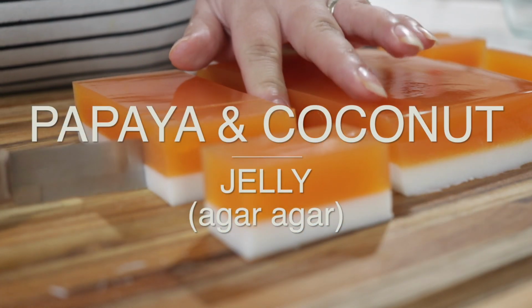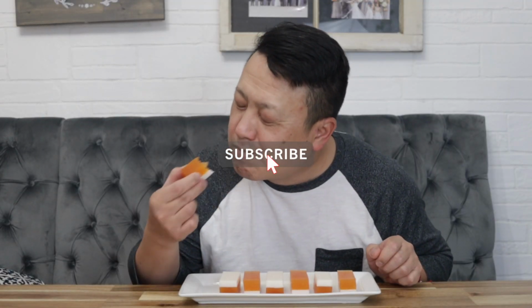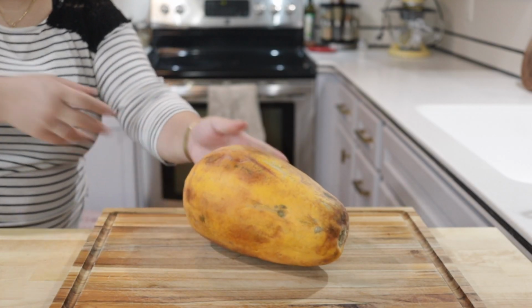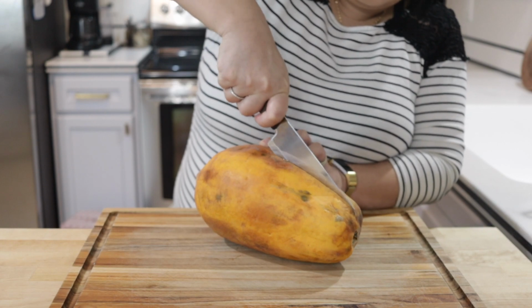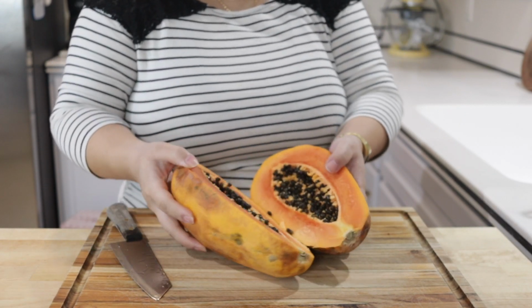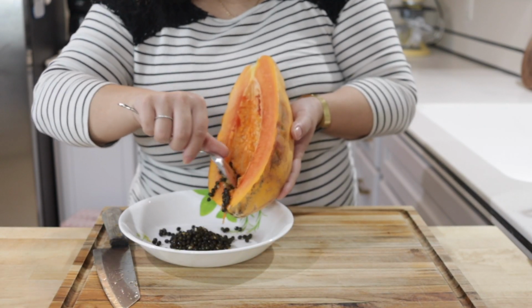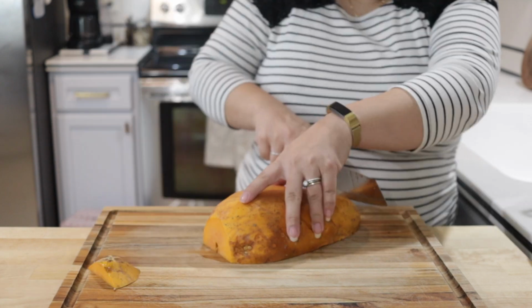Everyone! Today I'm going to show you how to make papaya and coconut jelly with Agar Agar. After watching this video, I hope you feel confident in making this jelly yourself. Make sure to bring this to baby showers, graduation parties, weddings, all the above, so everyone will think that you're a Nyako.